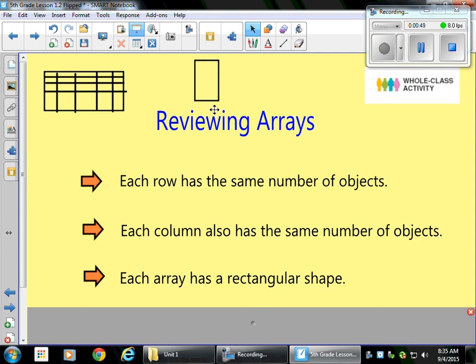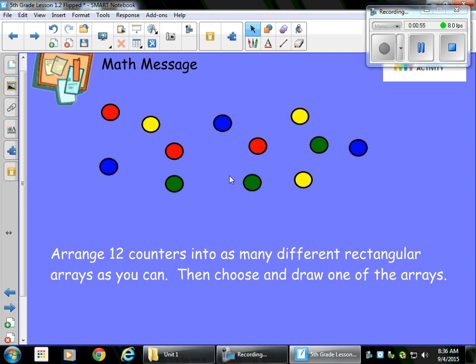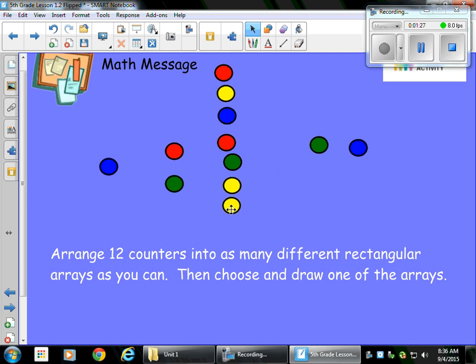So here's our rectangles. So when you're dealing with arrays, let's keep in mind here, when we're making a rectangle array, I want you to have some scratch paper out. So go ahead and pause this while you're trying to find some scratch paper. Now follow along with me. We want to arrange all 12 of these counters into as many rectangular arrays as you can. Then choose and draw these arrays. I'll show you one. If I'm going to be going 12 times 1 to get 12, the first number is going to be how many rows we have. So we're going to have 12 rows with 1 in each row. This is what 12 times 1 looks like.